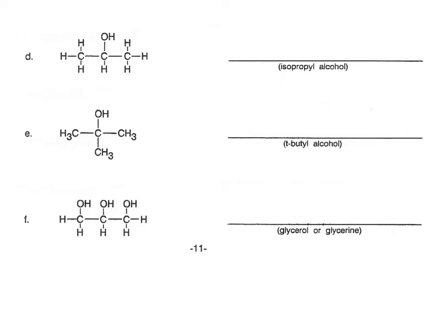Now, before we add any substituents, we must number the compound in order to give the hydroxyl group the lowest possible number. The hydroxyl, again, takes priority. So we see that in the forward direction, the hydroxyl will be on carbon number 2. In the reverse direction, it will also be on carbon 2. So this is 2-propanol so far.